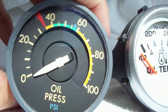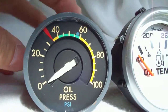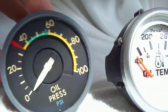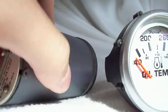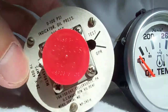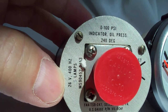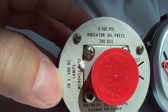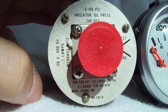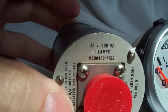It's got a pretty interesting movement to it. I don't know if we can bump it at all. Yeah. There we go. Look at that. Yeah, so there's a little bit of damping. But just for fun, let's take a look at the back of it too. 0 to 100 psi indicator, oil pressure, 240 degree. Now degree would be the sweep. So they tell you what's all going on. And over here, it's got bits floating around inside.